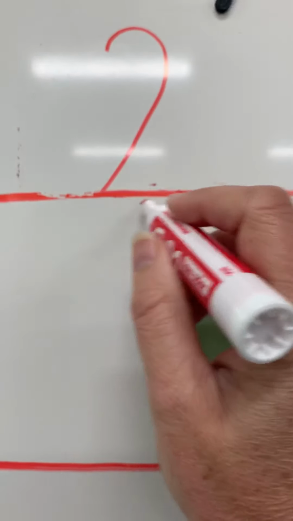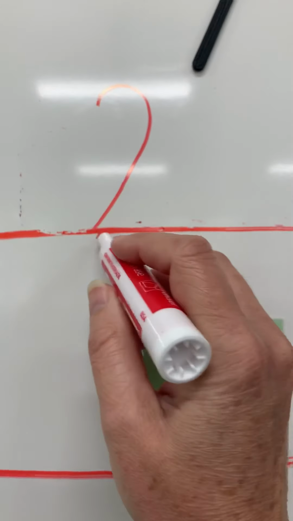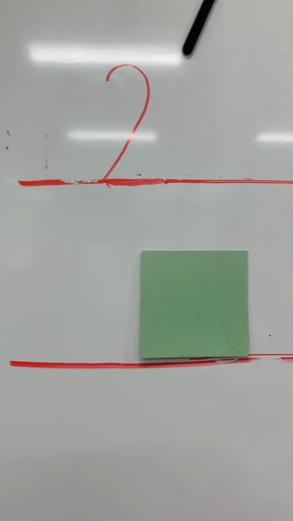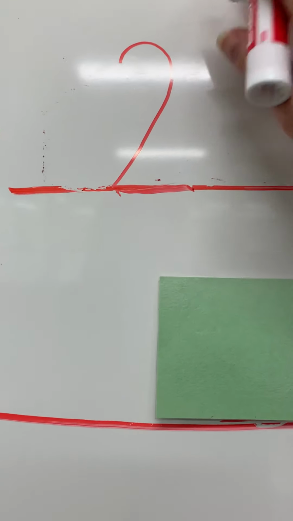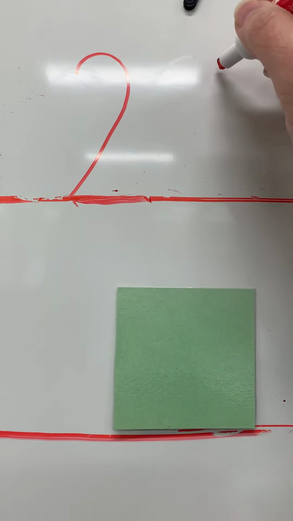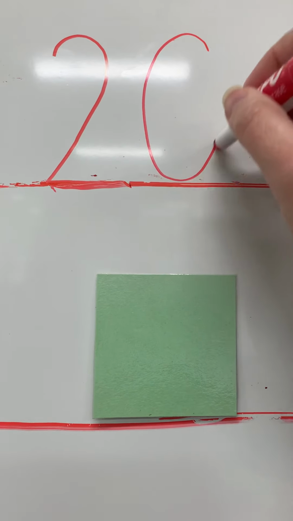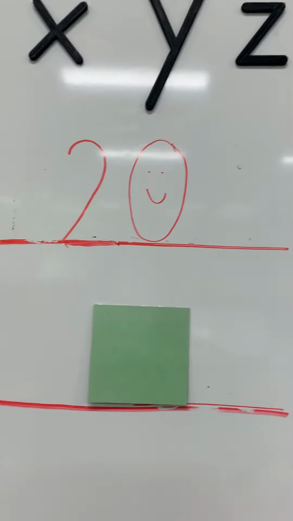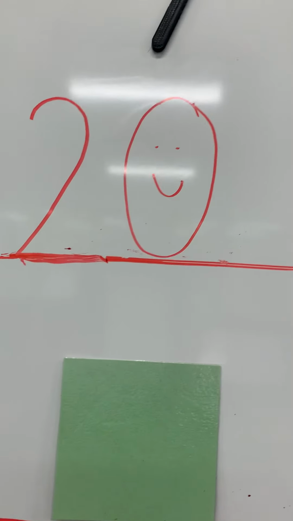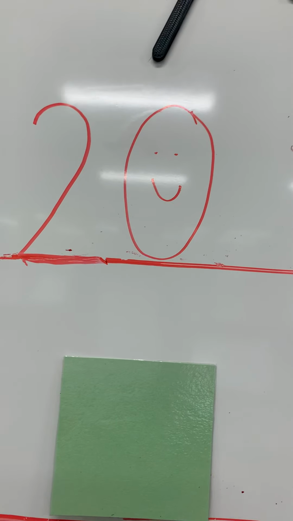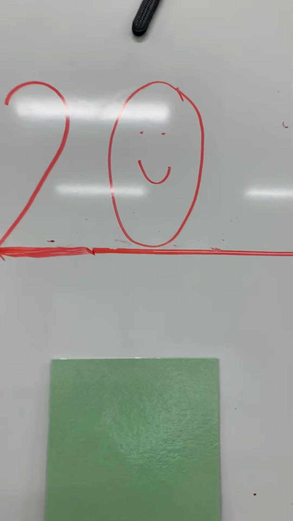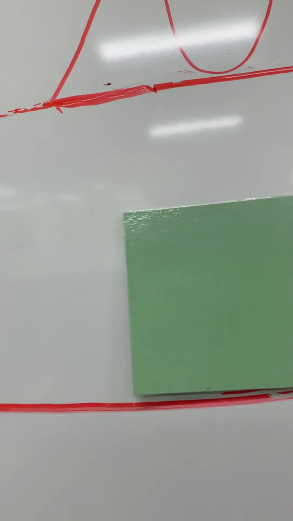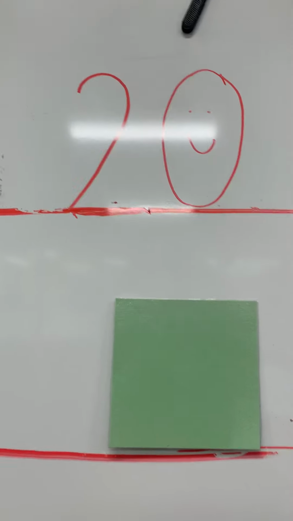Oh, that's so well on the line, Mrs. Hilt. I can't even see the foot of the 2. If I was using a black pencil or something, we'd see it though, right? Okay, and then we are doing 20. There is Zero the hero gets to be there, right? He doesn't have to hide today. He doesn't have to hide until we get to tomorrow when we say 21, 20 and 1. Okay, so today Zero the hero is happy. He gets to be shown. He kind of enjoys that every once in a while. He doesn't have to hide today.